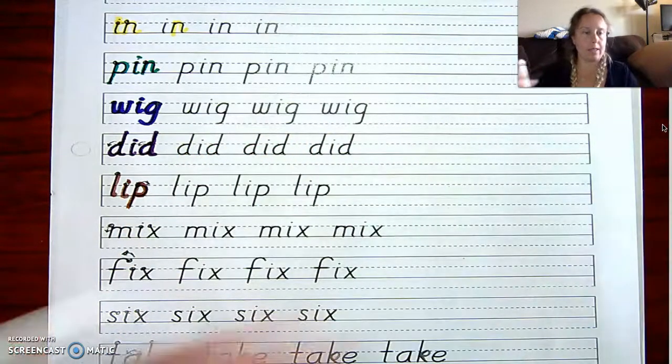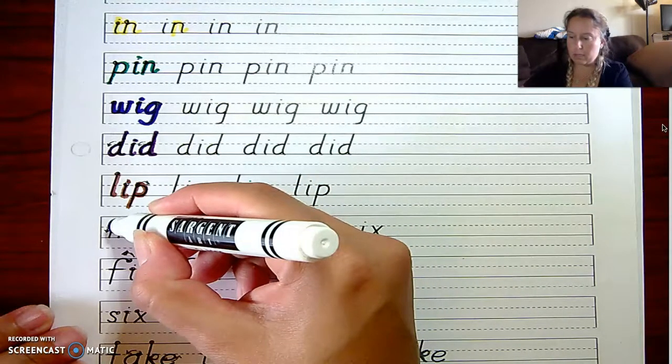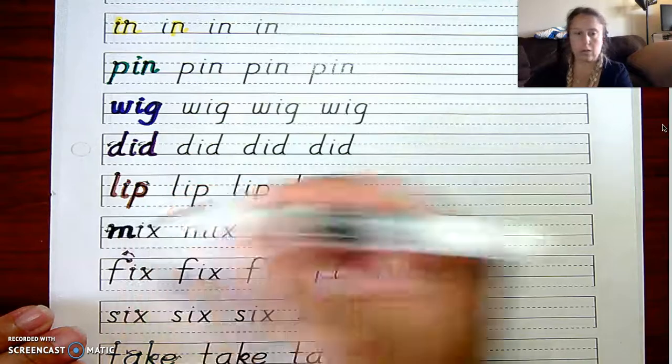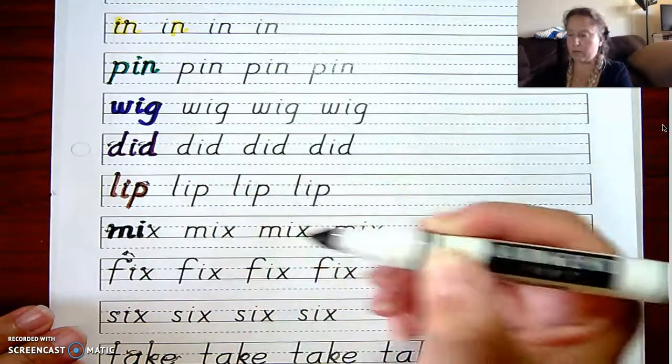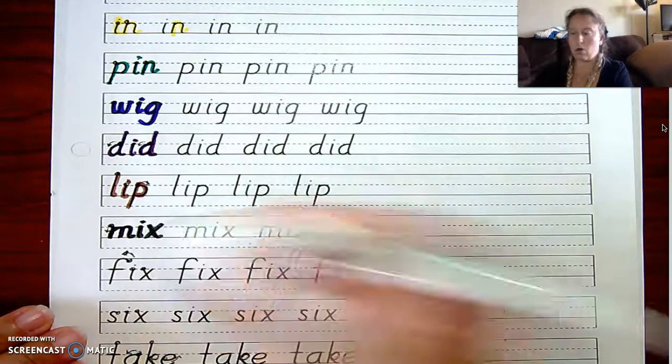Okay, and let's do mix. The letter M begins at the fence, it goes down, then a bump and a bump and a tail. The letter I, and the letter X is one of my favorites. We're going to start with a swooshing line and then go across.